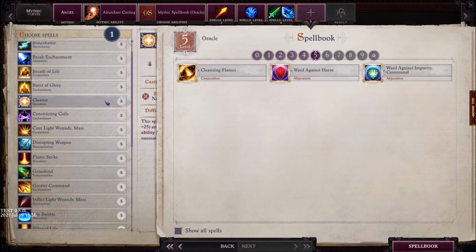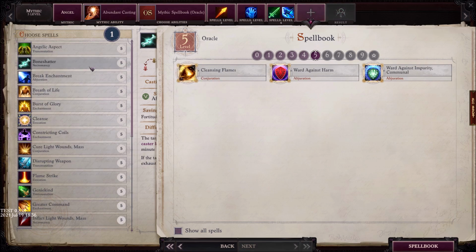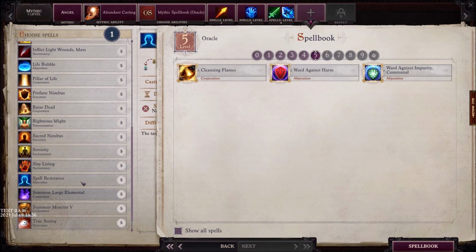Well, what would we grab instead of Cleanse? Stuff on this list that I liked was Bone Shatter for the ability to hit. I also liked Spell Resistance. Right here. And you may say, well, what about Righteous Might? Well, Righteous Might at level 5 is one of our free spells. So we're going to have that as soon as we get this level up.